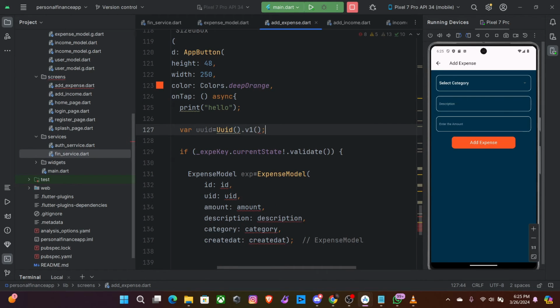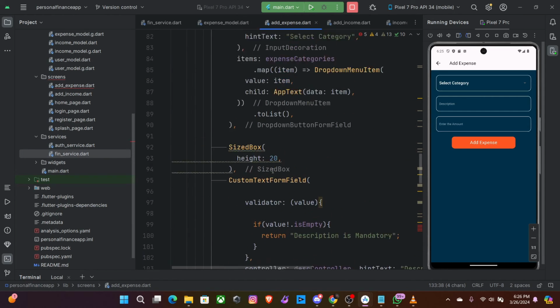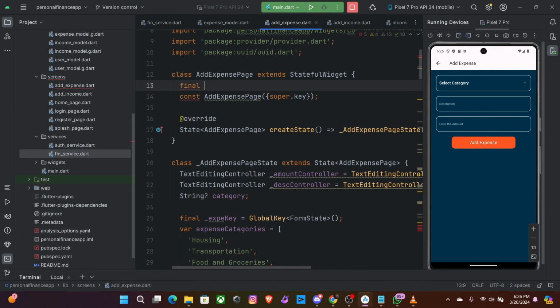Now I'm going to assign that UUID for this transaction. Then what is this UID? Actually we don't have a UID here, and we don't know exactly which user this is. So I'm going to have a final UID, and we can pass that here, this dot UID.